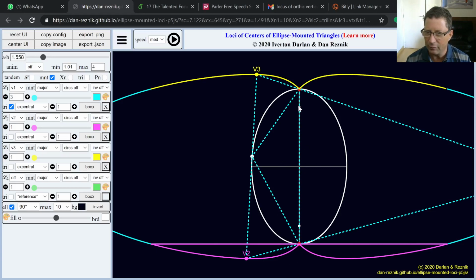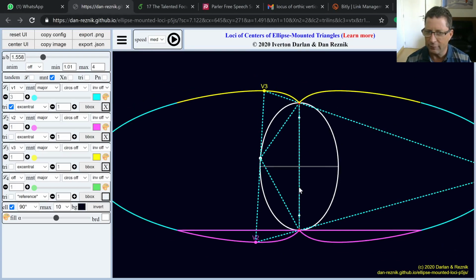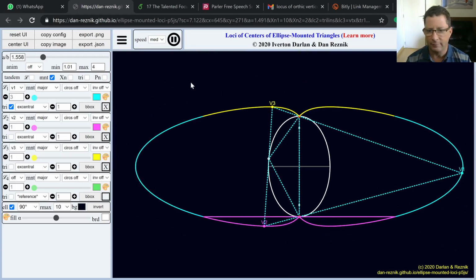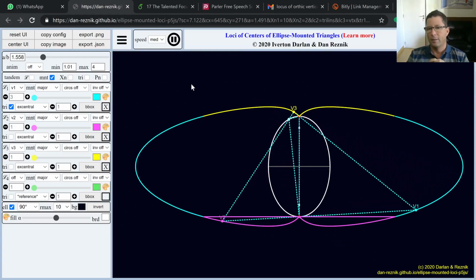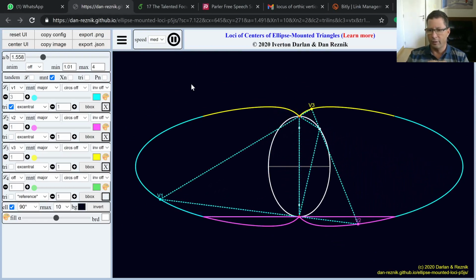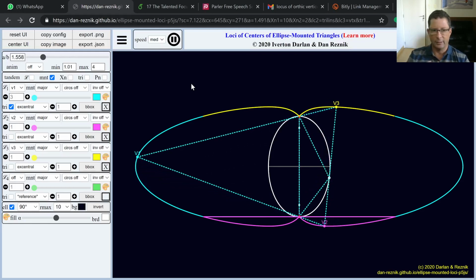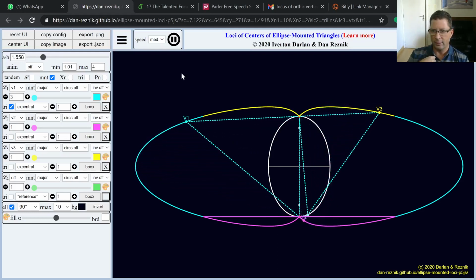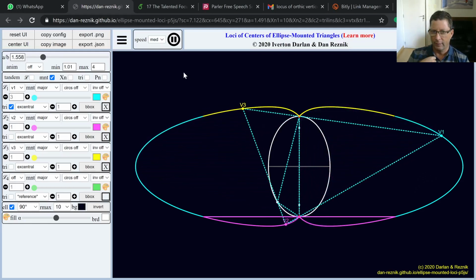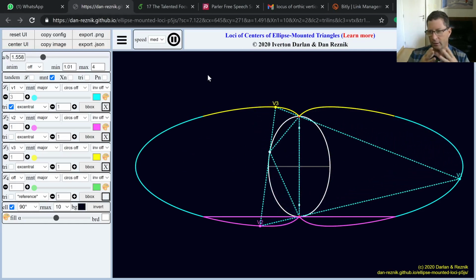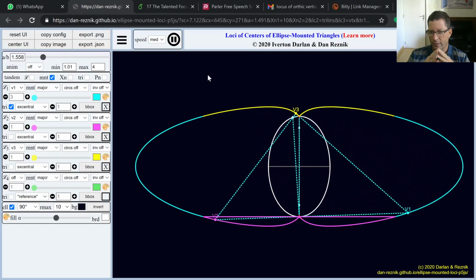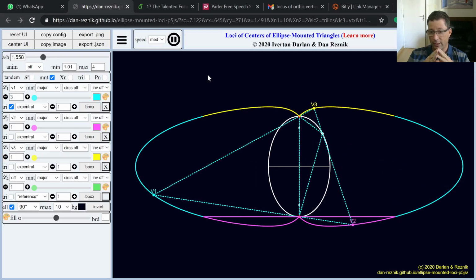You see the foci over here. The family is slightly different, and you get a slightly different phenomenon. So let's look at that phenomenon. So V1 is moving on something that has two kinks. They're all moving along actually the same curve, it looks like, right? Yeah, so in this particular configuration, the three vertices become cyclical along the same curve.